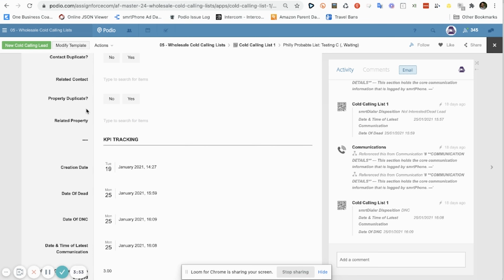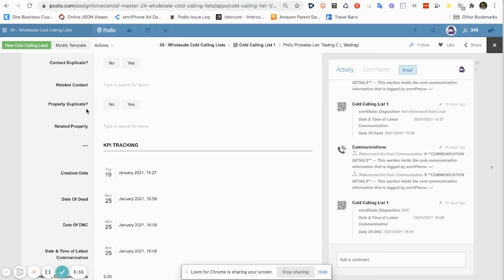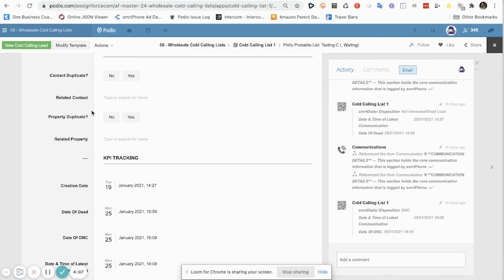It's just a good way of sanity checking to make sure you're not cluttering your database. These duplication checks don't always work 100%. You're still going to find you miss some things if people misspell things or spell them a different way. But it's a good way of catching 80% of it.